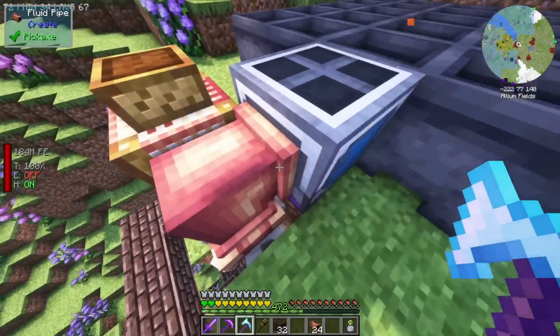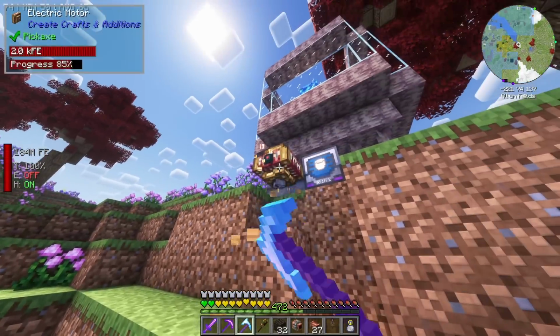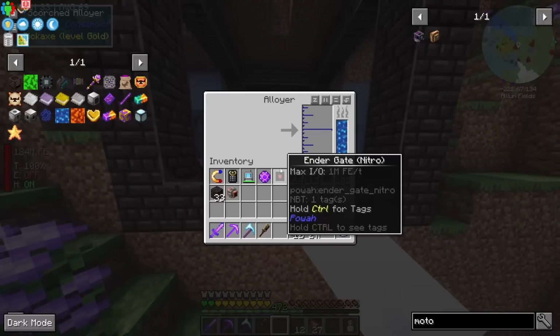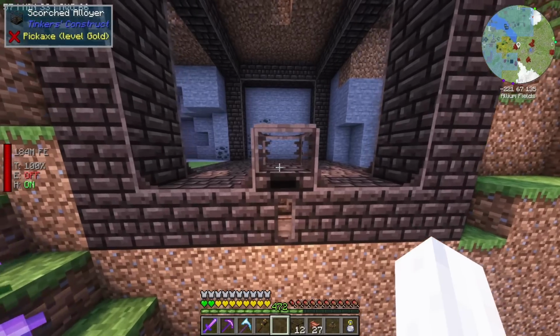Okay. Sure. Let me pick this stuff up. Now these do retain their inventory, so it's not the end of the world, but we can come over here and place him down. What's he showing? 48 ingot capacity. I mean, that doesn't seem right.